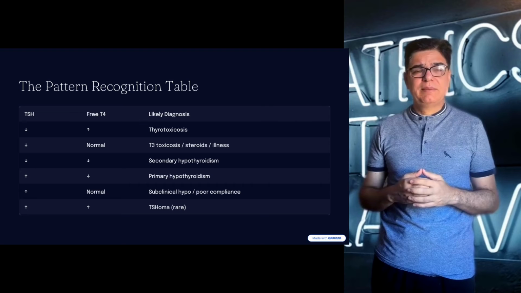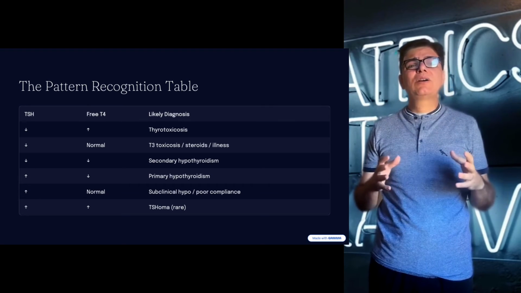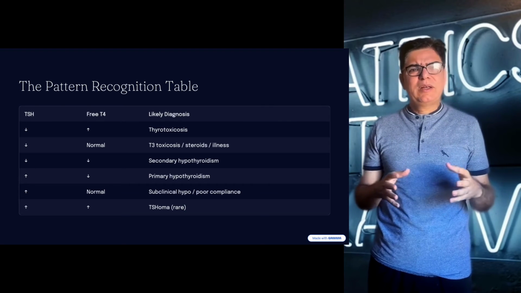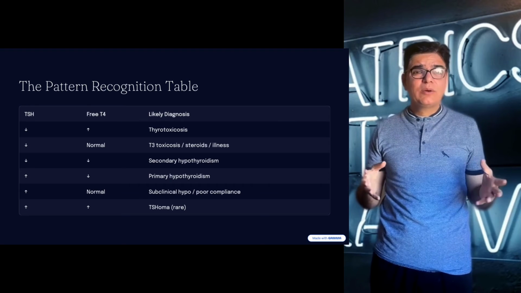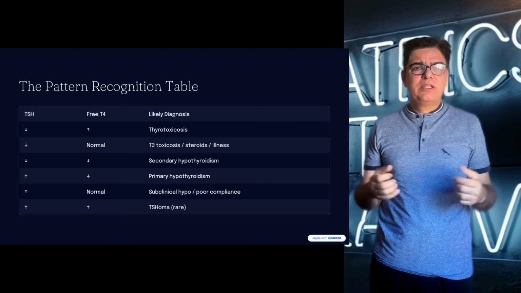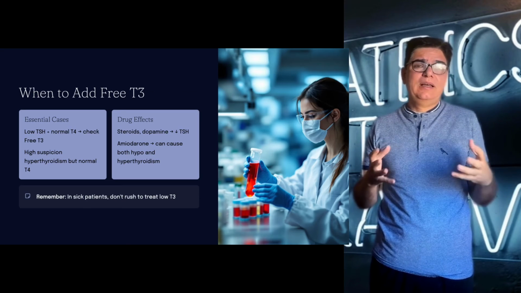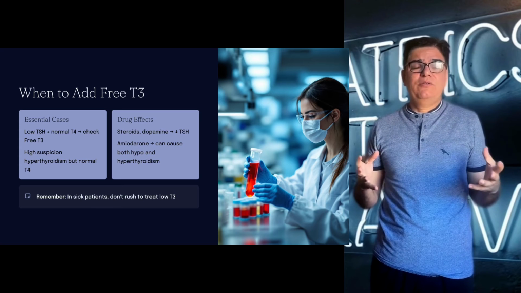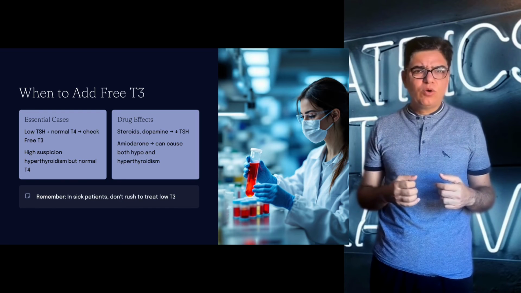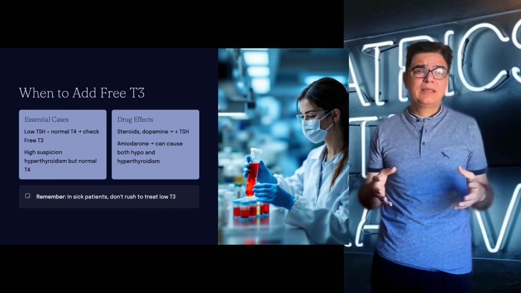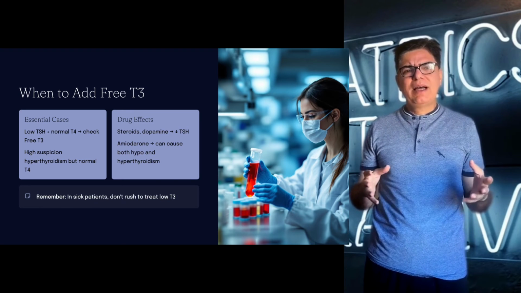You can notice on this table how each combination points towards a distinct clinical scenario. You can print this table out, keep it in your phone, or just remember this formula, that TSH first and T4 next. One quick clinical tip here is, when do you bother checking free T3 levels? Somebody might ask you in the exam, or this question might be in your mind. Mainly you check free T3 when the TSH is low but free T4 is normal. In that particular case you will look at free T3, because there can be a condition called T3 thyrotoxicosis.